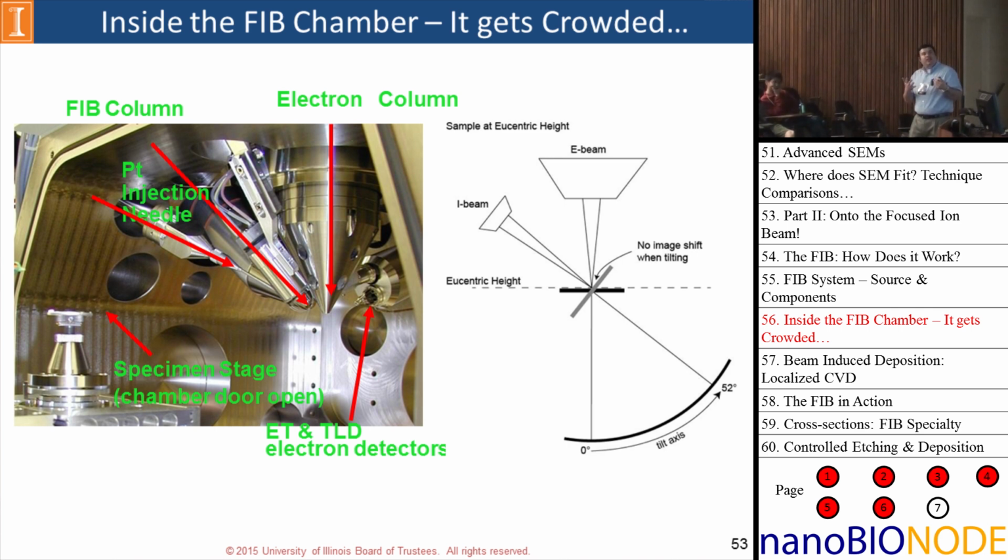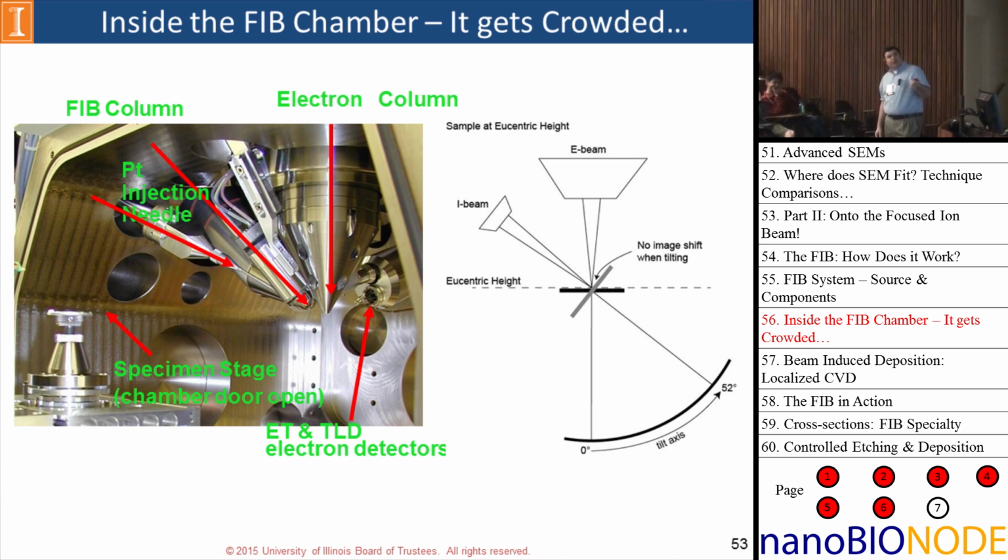If we simplify this a little more and look at a rough schematic of what's happening, our electron beam and our ion beam are designed to converge around a point, so that regardless of what tilting we use on our sample, the point that you're looking at is not going to move in the tilt plane. The reason we want this is because we want the electron beam and the ion beam to look at the exact same point so we can do things to our sample.